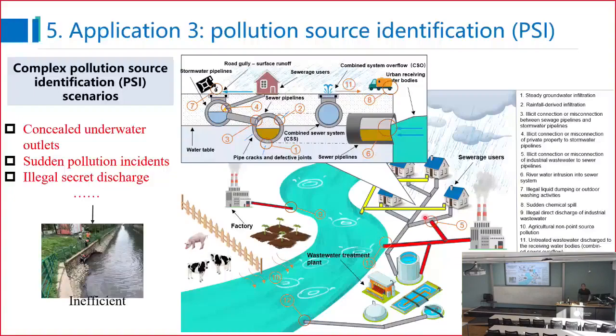The local EPA, they discuss many times, but to very precisely find the pollution source is still very expensive. That's why we need some good method. For example, we can set up a grid, every 500 meters set up sensors, but it's very expensive. It's not necessary. So we need some smart tools.